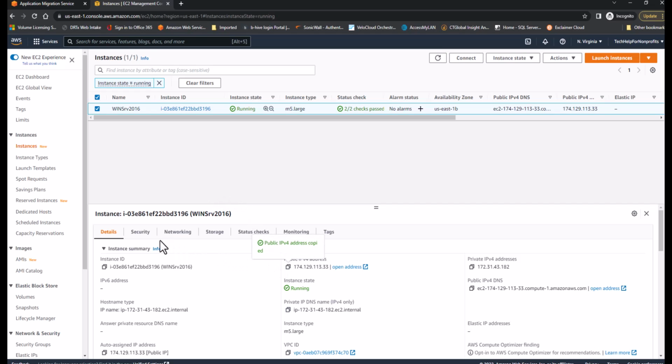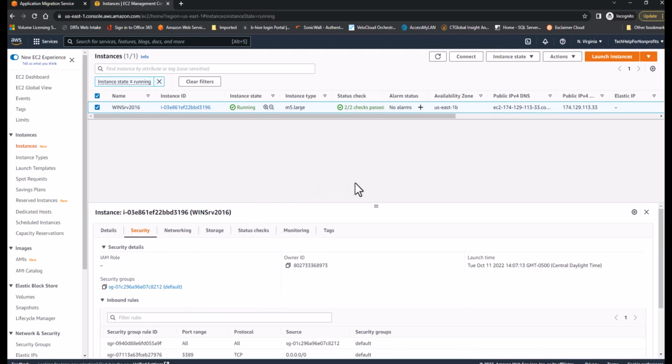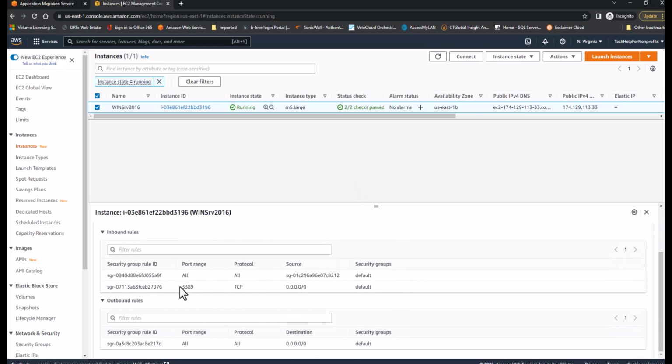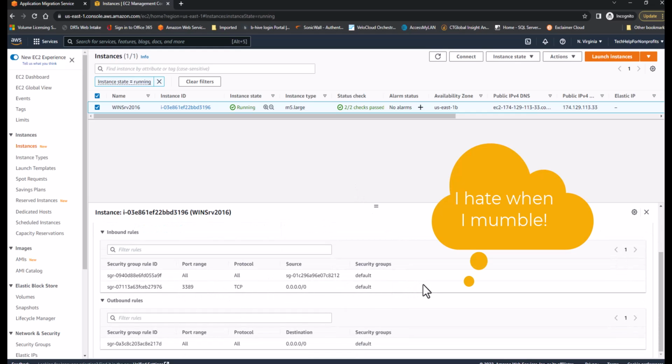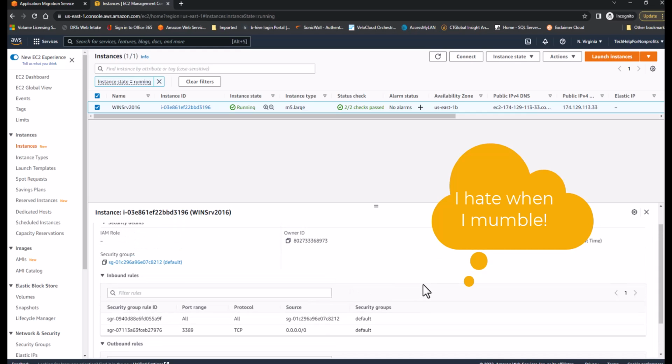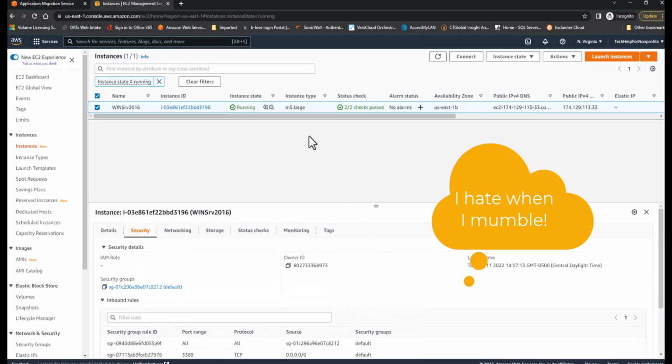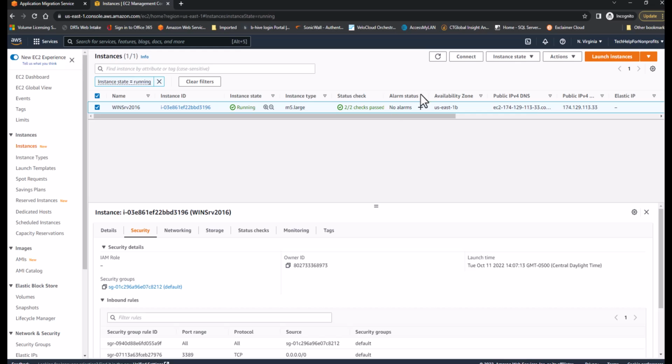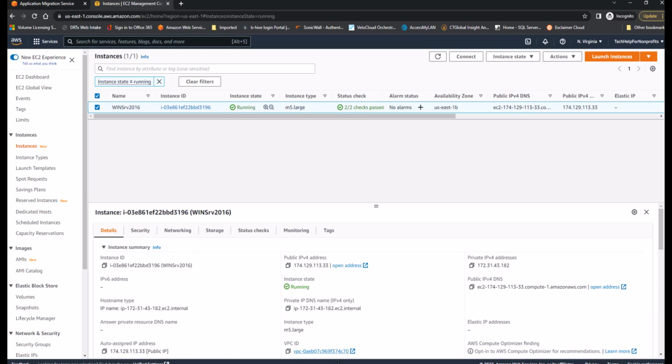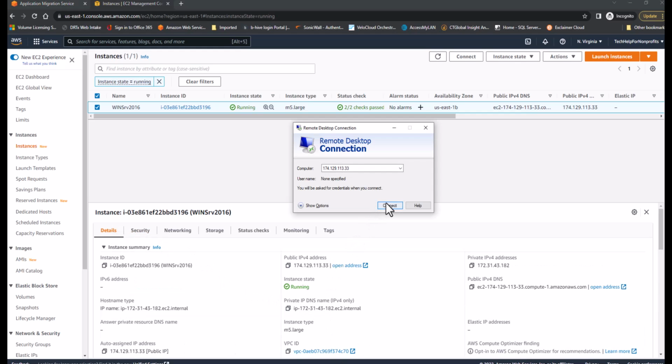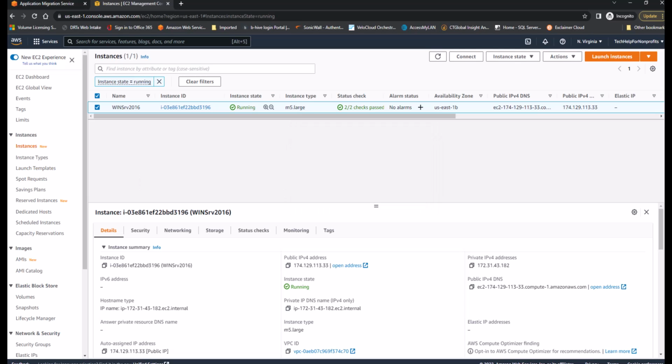Okay, that looks like the correct public IP. Let's make sure that the firewall has UDP open. All right, let's try it again. Okay, it worked that time.